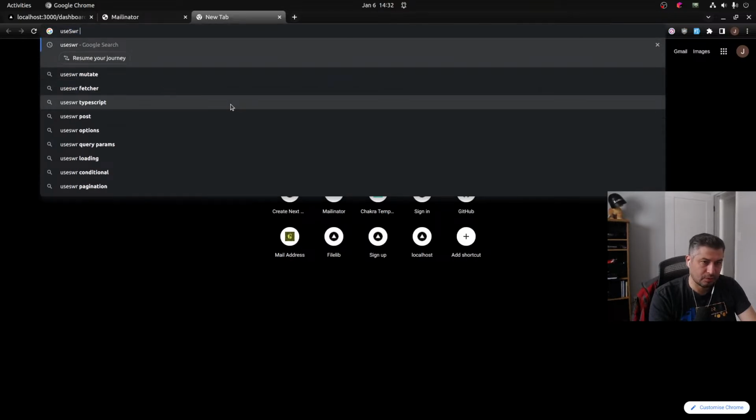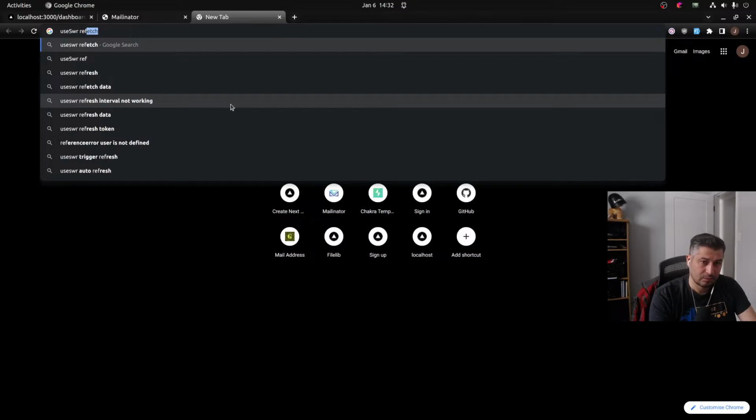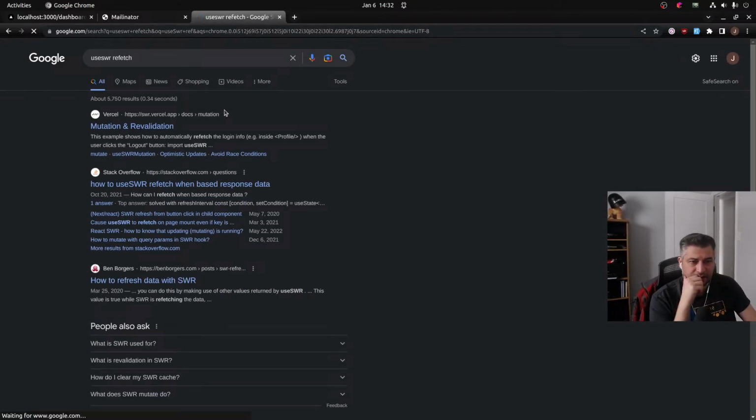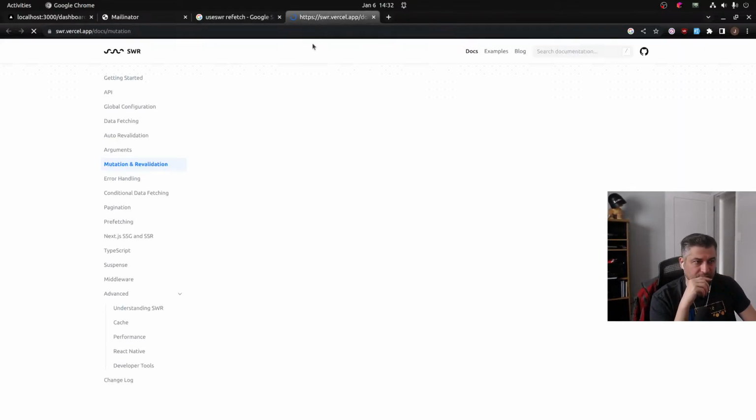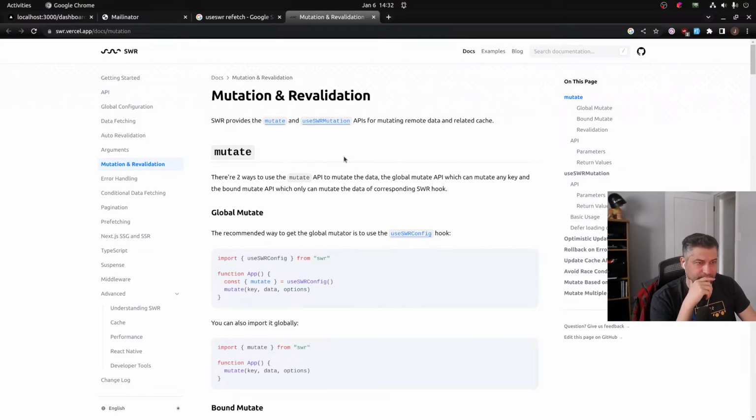Use SWR refetch. I think mutation and revalidation. There's two ways to use the mutate API to mutate the data. The global mutate API, which can mutate any key, and the bound mutate API, which only can mutate the data of the corresponding SWR hook.